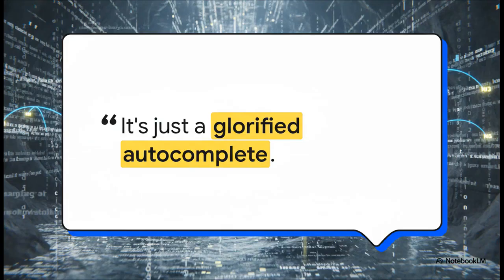The AI researcher Andrej Karpathy put it perfectly. He said at its core, it's just a glorified autocomplete. Now, it's a very, very sophisticated one for sure, trained on an unimaginable amount of text. But it's an autocomplete engine all the same. Its function is to predict what comes next, not to know what is true.